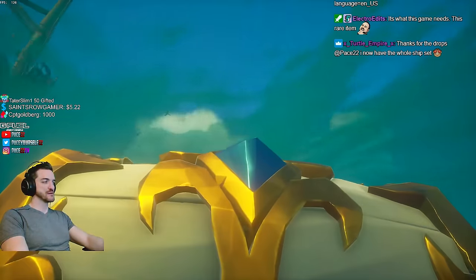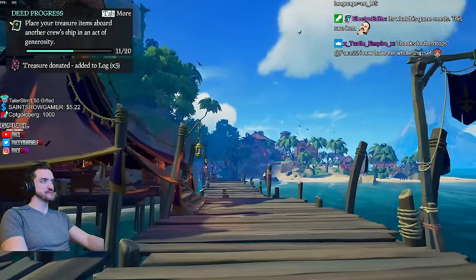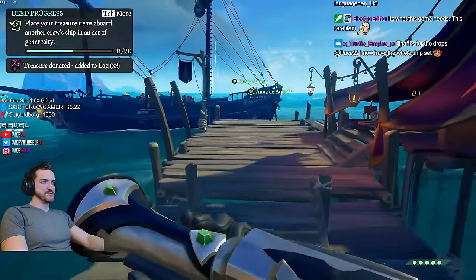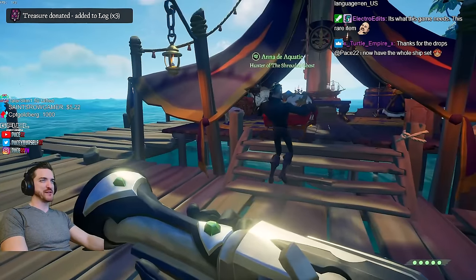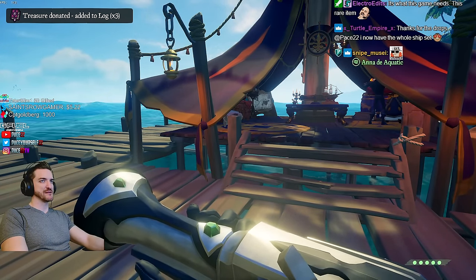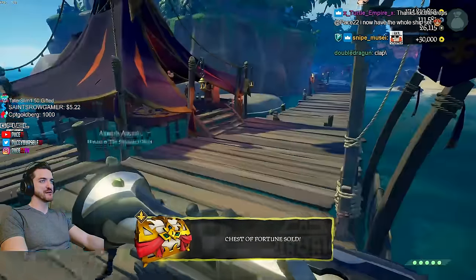Oh, let me get that. Let him get it. Let me get that bad boy. Treasure donated. The sloop must be grabbing the crap. RP walk activated. Did we drop anything? You probably touched some of the stuff while we were going through it. I don't know. I didn't touch any of it. I didn't either. We had a chest.